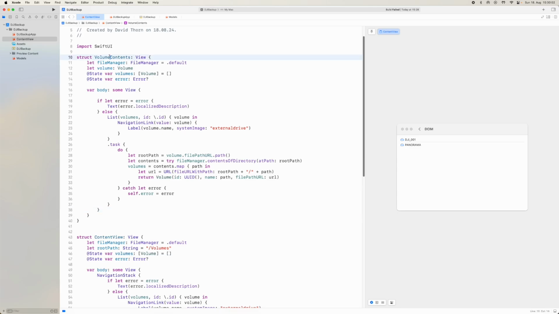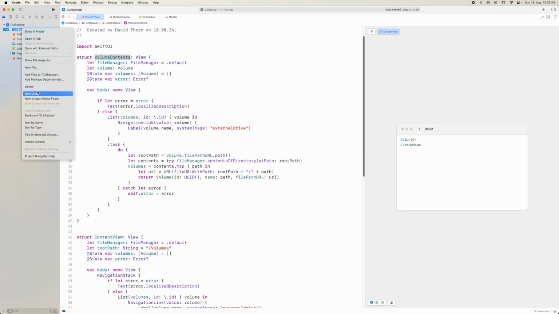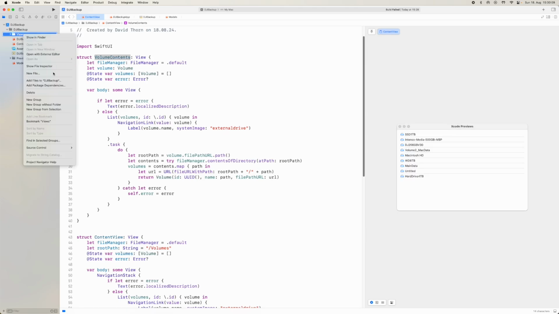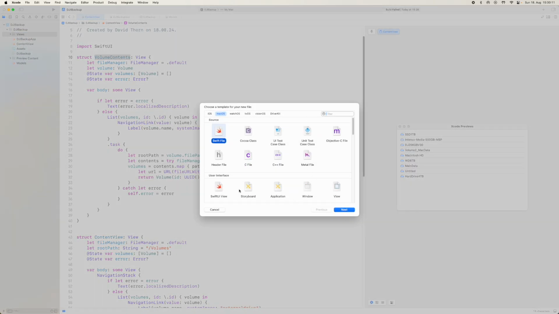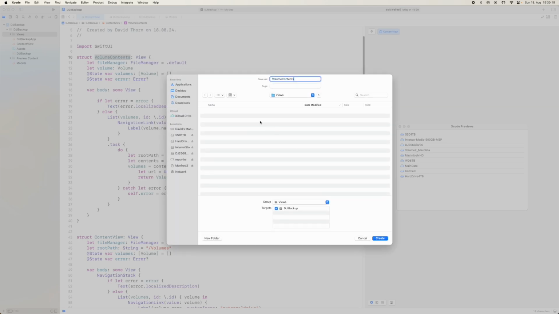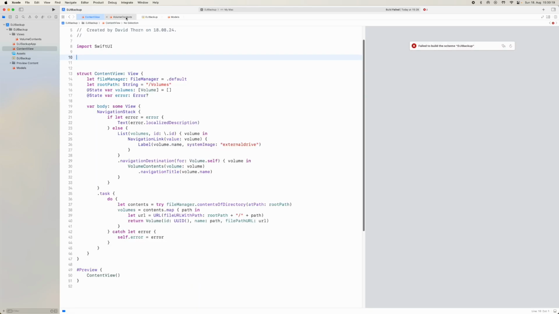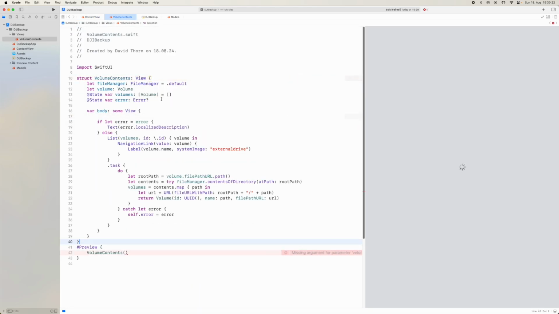So now let's come here and let's just make a folder and say views, and let's just clean this up now, and let's just make a SwiftUI view. And do that. Come back to here and take that out. Take that out. Happy days there. And let's fix all this so we can have a preview of this as well.